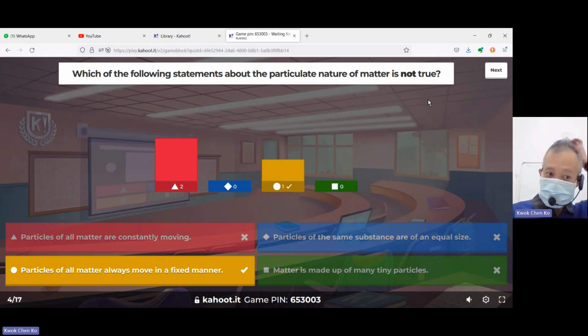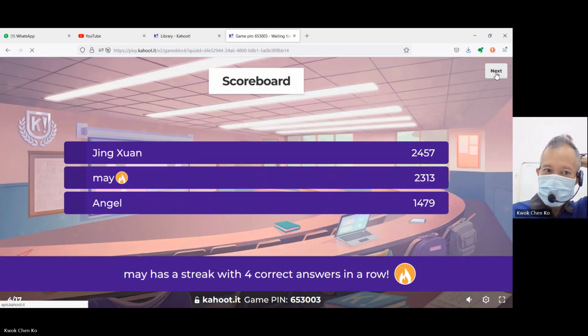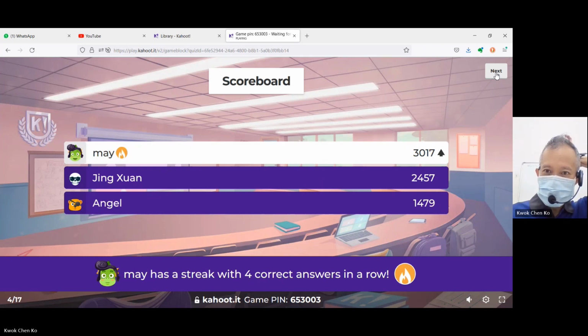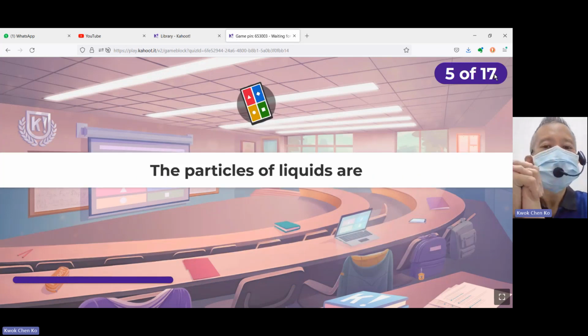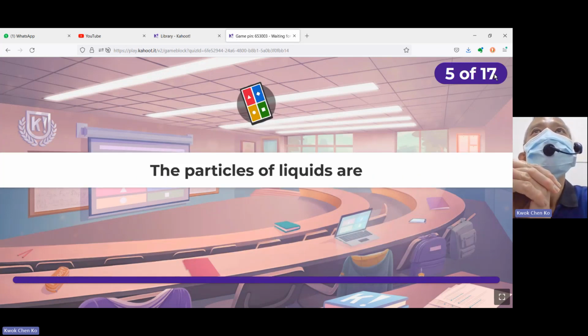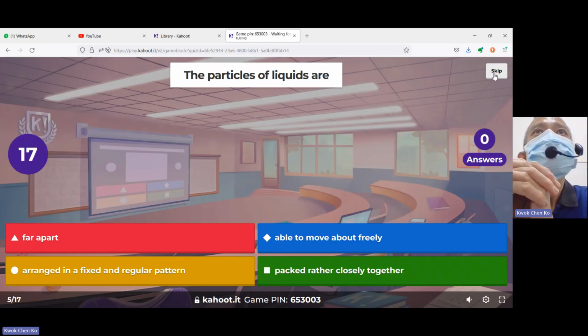Actually, they are constantly moving because even vibration is considered a form of movement. x plus 3x is 4x, 3 plus 9 is 12. 4x plus 12. That is now. In 7 years' time, both will grow 7 years older, right? So plus 7 plus 7. 4x plus 12 plus 7 plus 7. Your 4x won't change anything. Still 4x. 12 plus 7 plus 7 is 26. So in 7 years' time, this is their age.